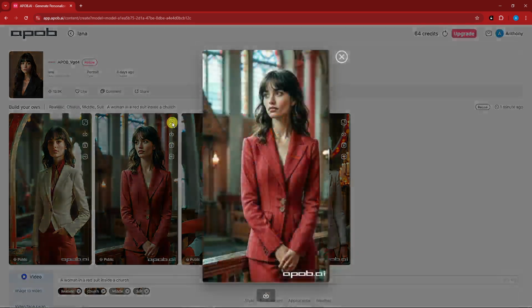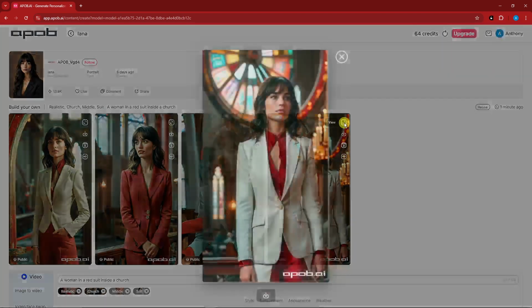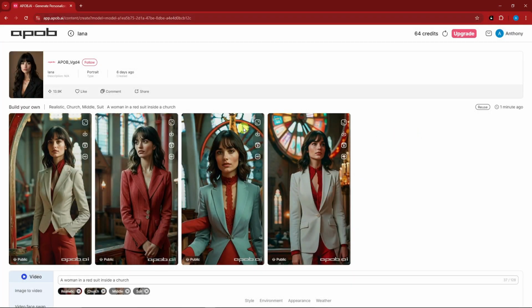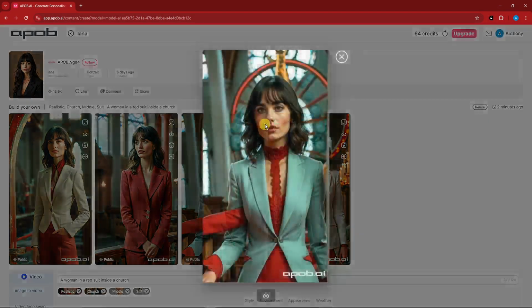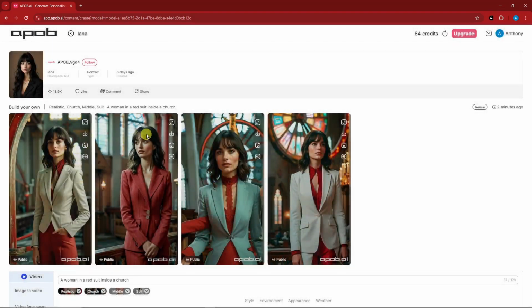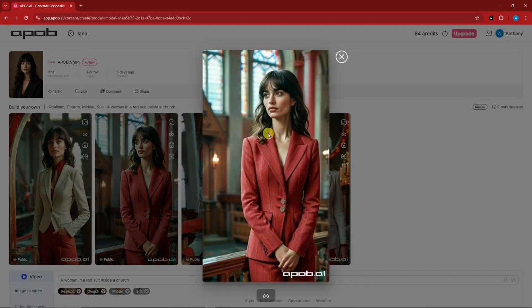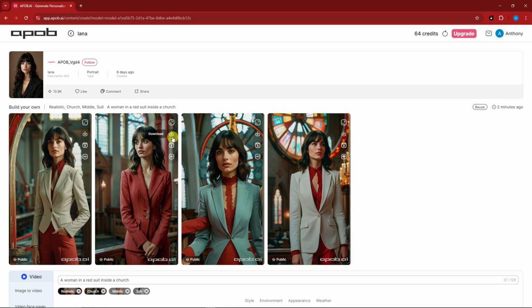These are going to be the results in full screen right there. So you can choose whichever one of them you like. For example, this one right here, but I prefer this second one. Now you can download this photo with no problem by that button right there.